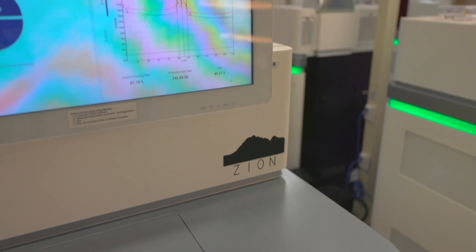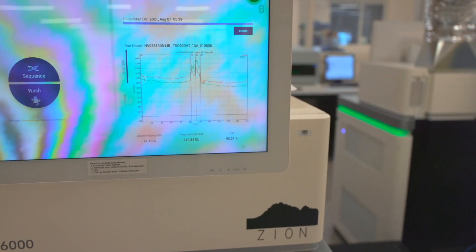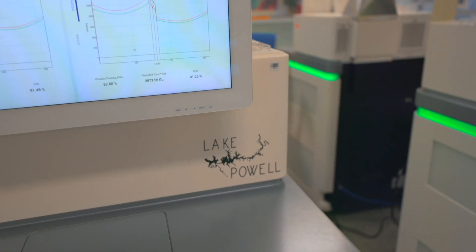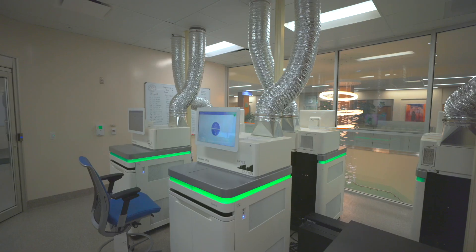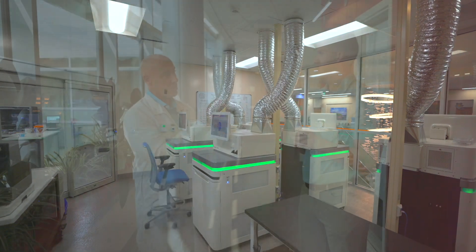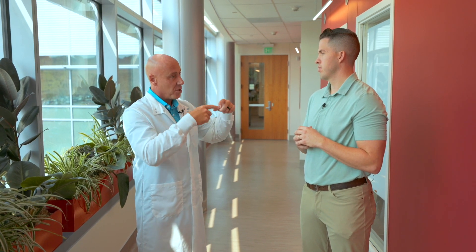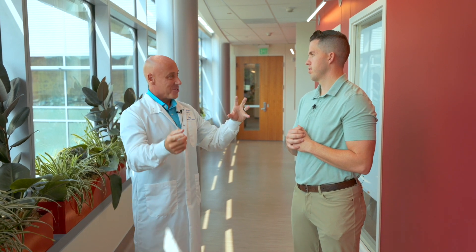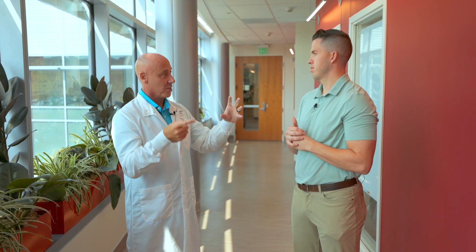I look at the genome in that same exact way. Our body is our iPad — what makes our iPad function is actually the genome. In every single cell, we have all of our DNA that comprises this genome. And that DNA is similar to the ones and zeros program. The DNA is built with letters A, G, T, C. The arrangement of those letters, just like the ones and zeros, creates a code inside a cell. That code sends a chemical signal — instead of an electrical signal like in your iPad — and that chemical signal tells cells to grow and divide or to die off.